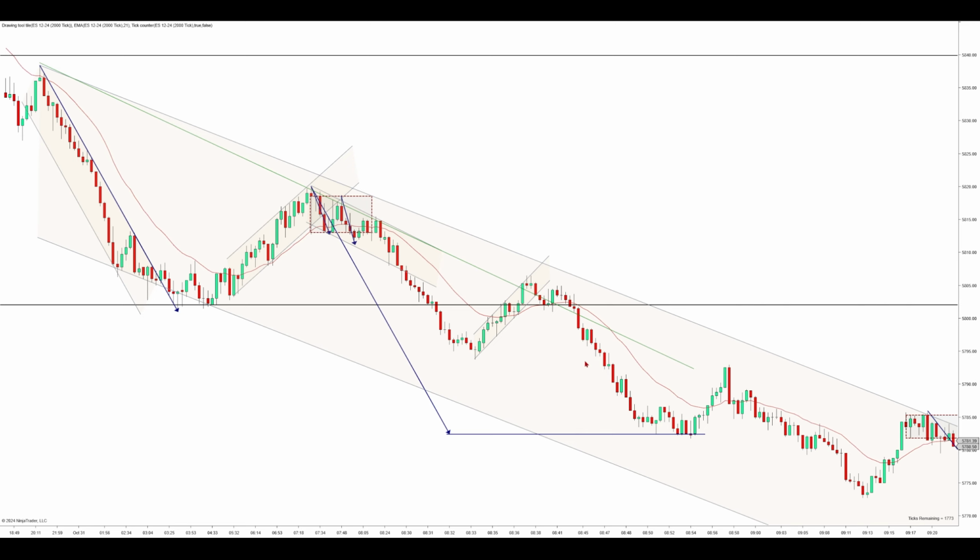It just pushes back out of the overnight low. Unfortunately, there's no clear way to get in on that. It's already broken this trend line. It's not holding off of it.